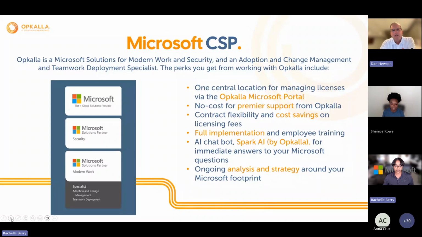Thank you, Rachel. So, as the video explained, our Microsoft CSP practice, we are a tier one cloud solutions provider for CSP agreements, which means to our customers, we can give you the best price possible under a CSP agreement. We have our certifications from a security standpoint and modern work and the adoption and change management. So, we went through most of the items on the right.